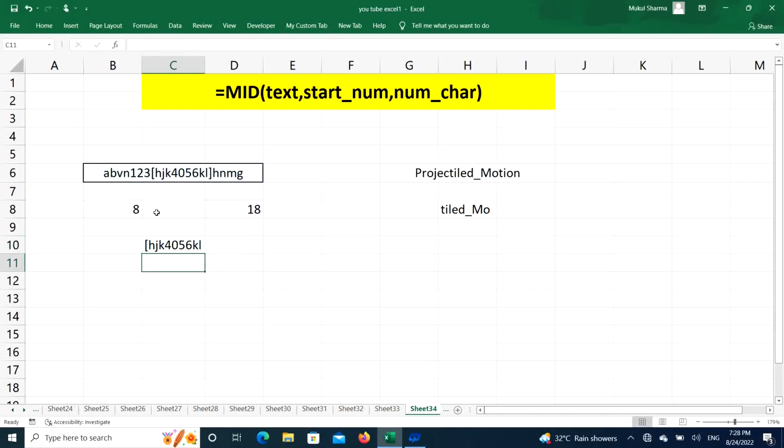And now execute. But now you can see the answer is not correct, as you can see here. Why is it not correct? Because we are getting this bracket also. Why are we getting this bracket?